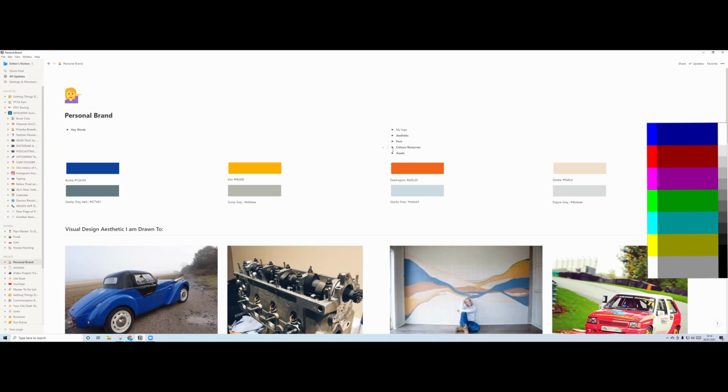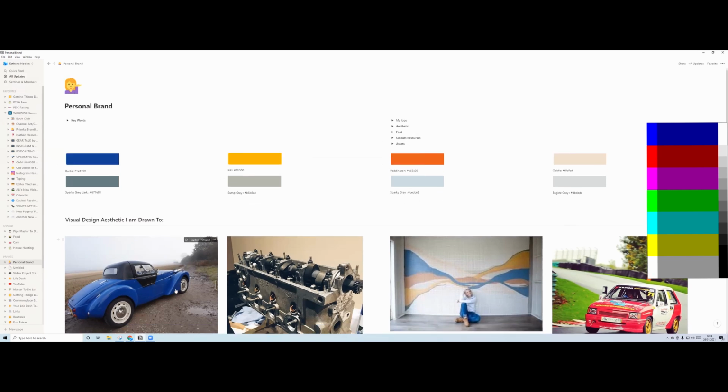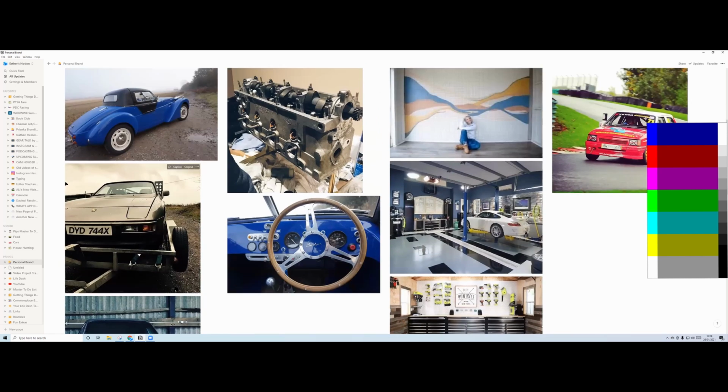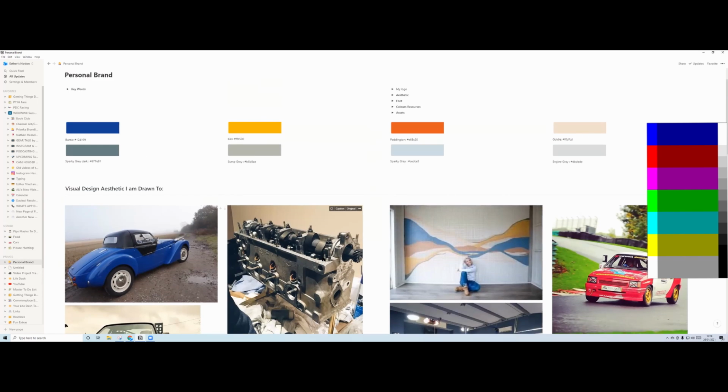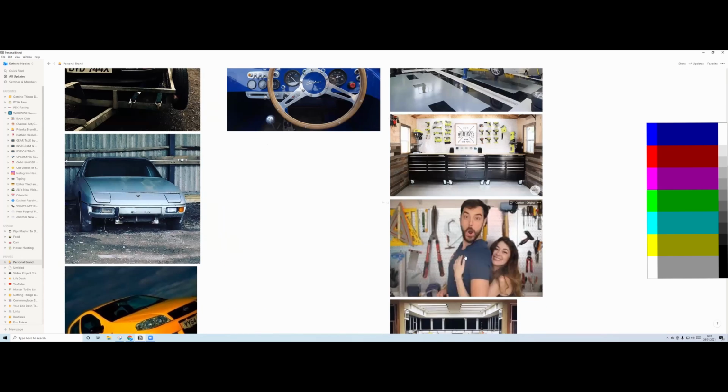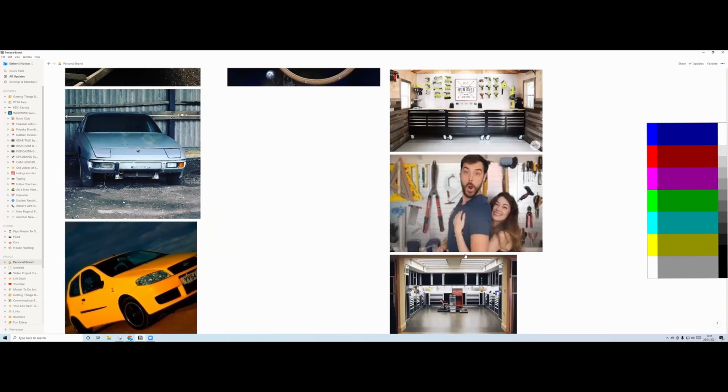I've put a few more color resources from Nicola because she's awesome at that kind of thing. I picked out the colors from my cars, so I thought, well, that's a great way to start. Picked out some grays because it's quite mechanical. Picked out people I found inspiration from, and picked out those sort of colors.